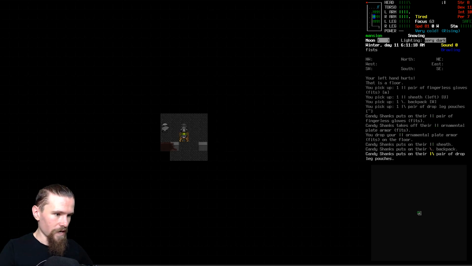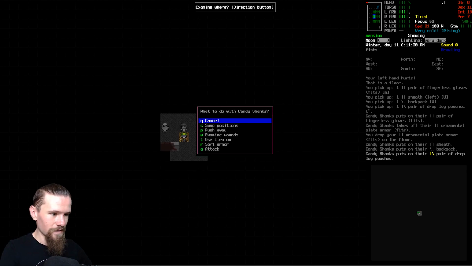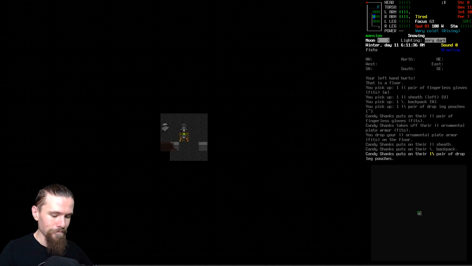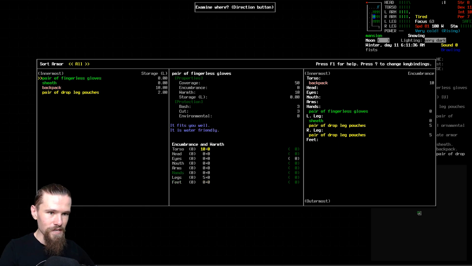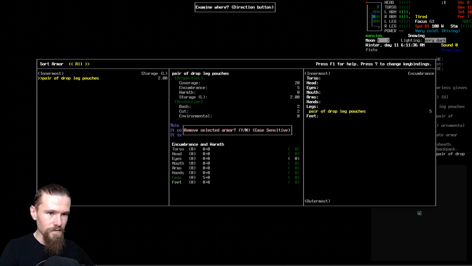No. We do not want to attack. Jesus. Okay. Let's try that again. Okay, that's not what we want. I'll get there eventually. Let's sort armor. Okay, she is no longer wearing it. God damn it. So how are we going to get it back from her? I think we just need to do that process again, unfortunately, because we can't trade with her, so we just need to tell her to go ahead and unequip everything, which is, unfortunately, a long process.